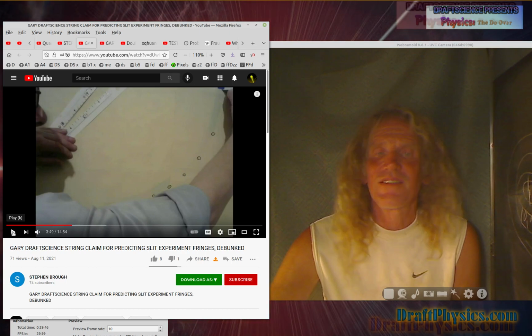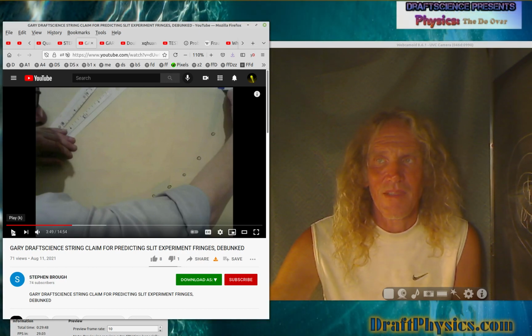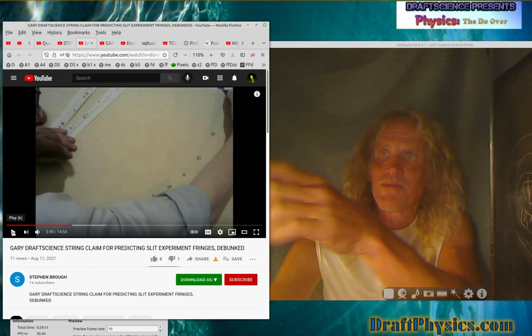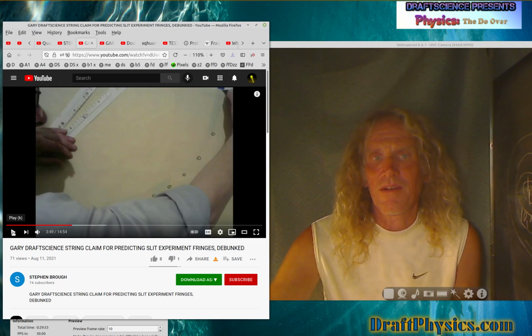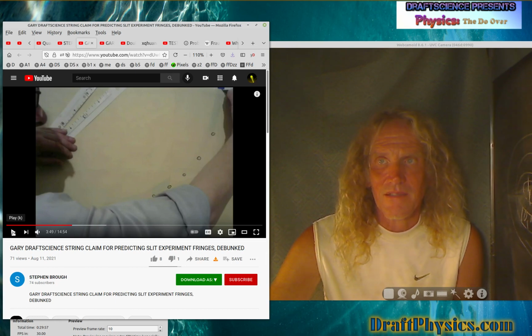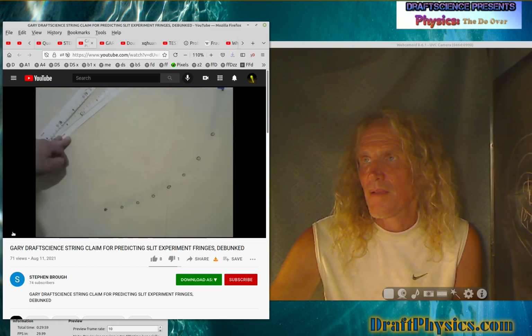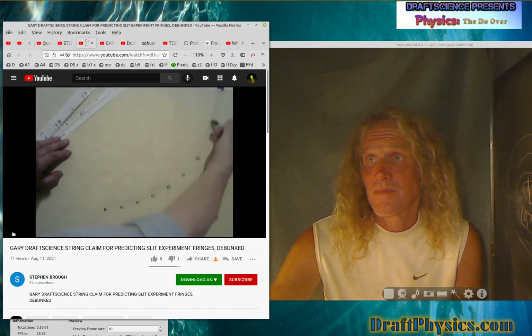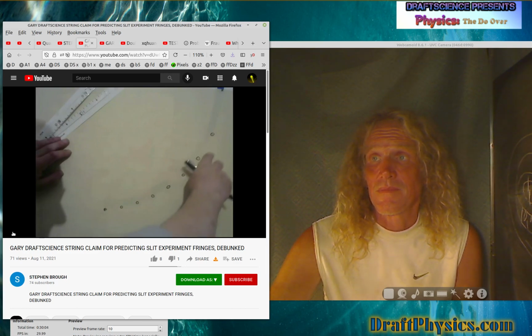But that's because, again, the point is the real experiment at 3 or 4 meters radius, okay, even using quarter inches, you wouldn't see this difference. If he drew these dots with rulers that were 3 meters long, you'd see a lot more symmetry between the dots. Most rational people can see that the spacings are not the same. They're getting wider and wider apart the further around we go.